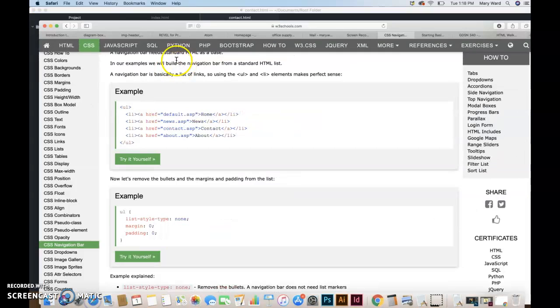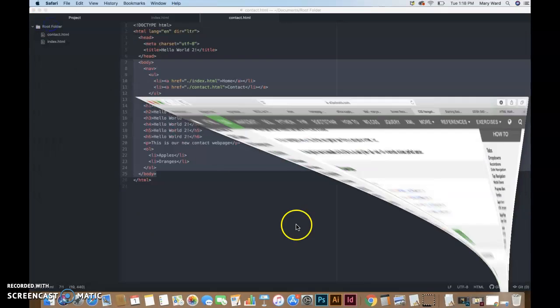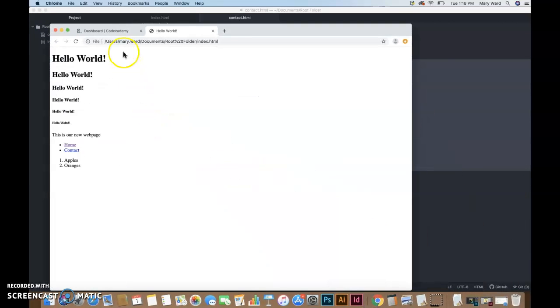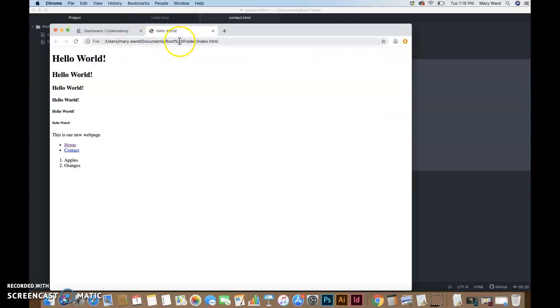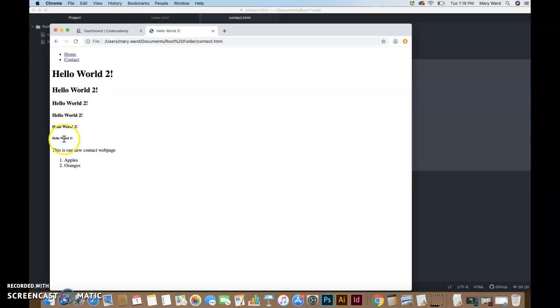So if we go in here, oops, I'm in the wrong browser. I need to be in Chrome, and Chrome is the best one to use. So there we go. So here's our navigation. We can actually click to contact and it goes to the different page. And so it's all working. We're able to use the navigation.